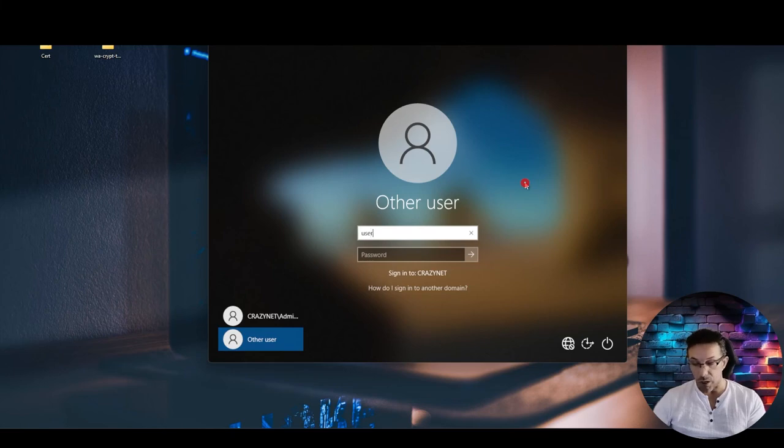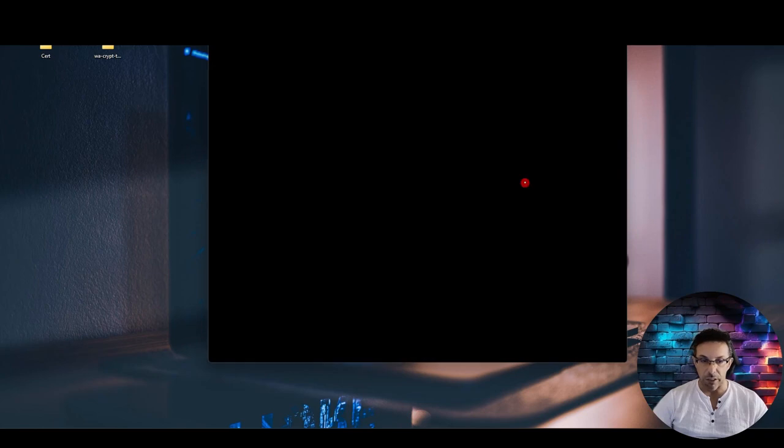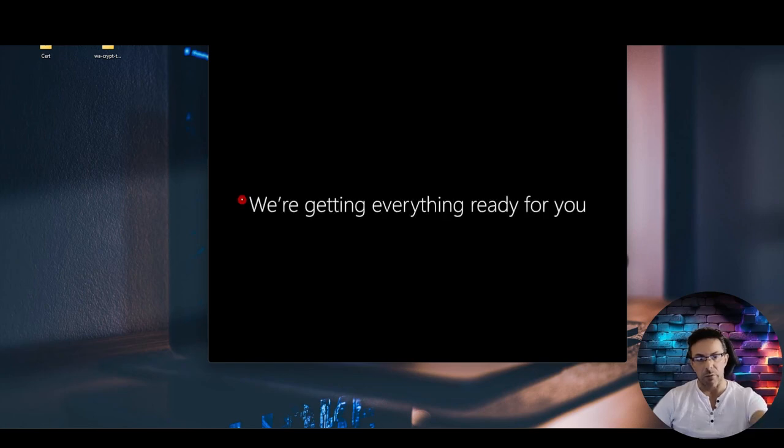User 1, admin 1, 2, 3, and bang, it works. Otherwise, you receive a message, network not available for this domain, and the story ends. Now, of course, start, hello, let everything else, we are getting everything ready for you, blah, blah, blah. But we know this story. So this one is how to set it up.